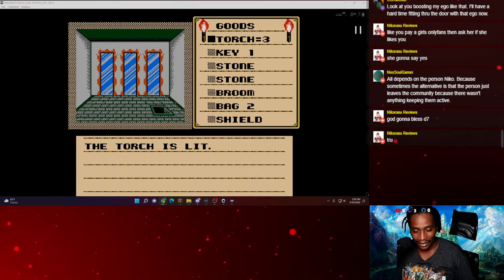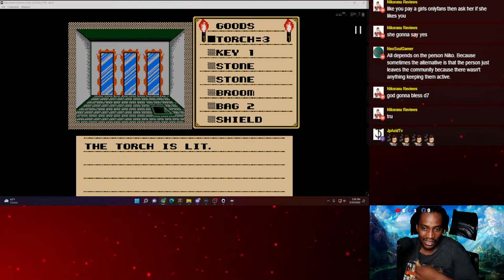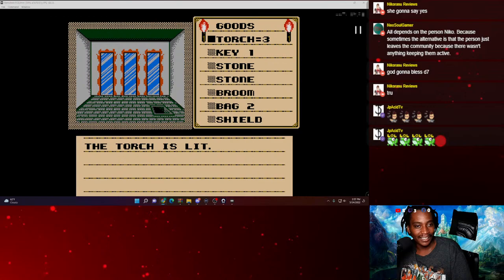It all depends on the person, Nico, because sometimes the alternative is that the person just leaves the community because there wasn't anything keeping them. And I agree. Like, you pay a girl on OnlyFans to ask her if she likes you. And I know a lot of people probably ask me to play their game, subscribe, and never come back. I know those people exist. But what's the problem? You gotta think about it. What's the problem?